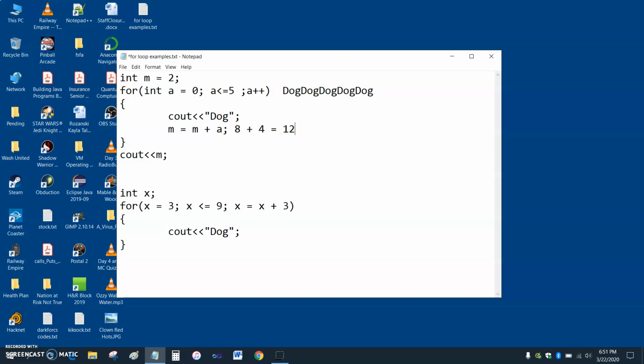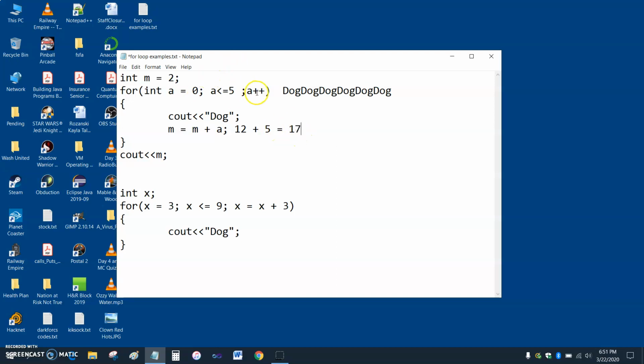Right? We're going to add 1 to a. a is now 5. Well, 5 is less than or equal to 5. So I'm going to run these two lines again, dog. m is now the old m, 12, plus the value of a right now, which is 5. And 12 plus 5 is 17.